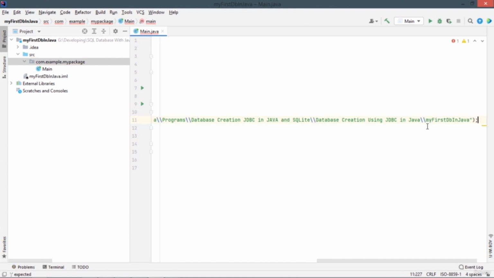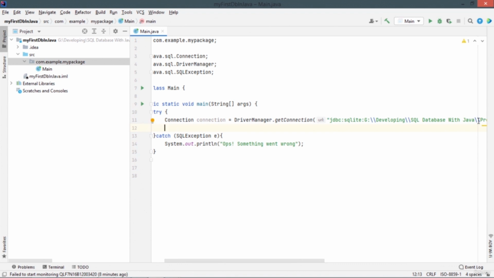So if you are using a different machine, you have to specify the path according to what your machine wants. For Mac users, you won't write a backslash, but instead you're going to write just a slash, one time. Okay, I'm going to put it how it was because this is how I'm going to create it right here.